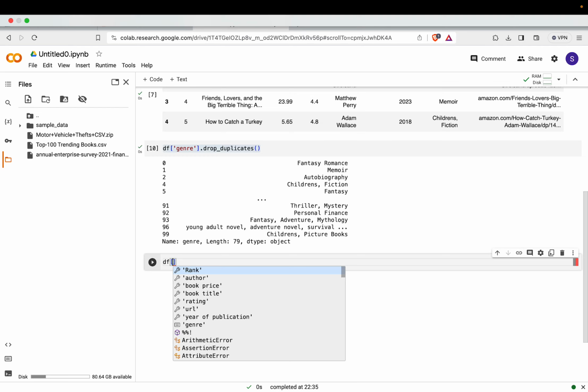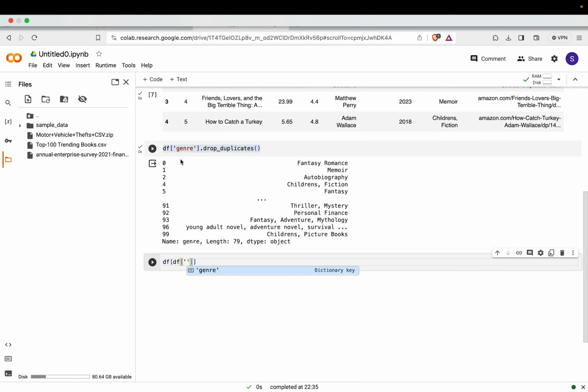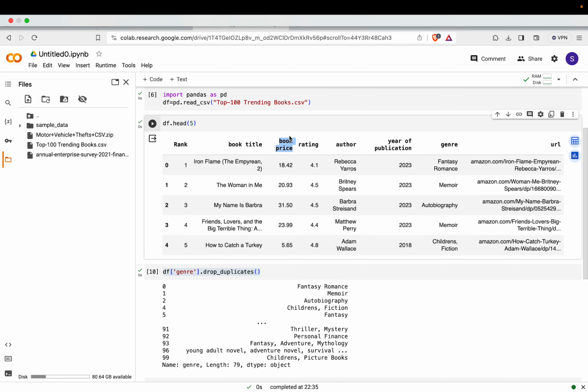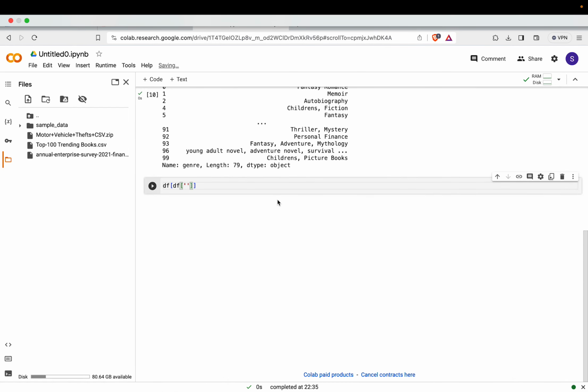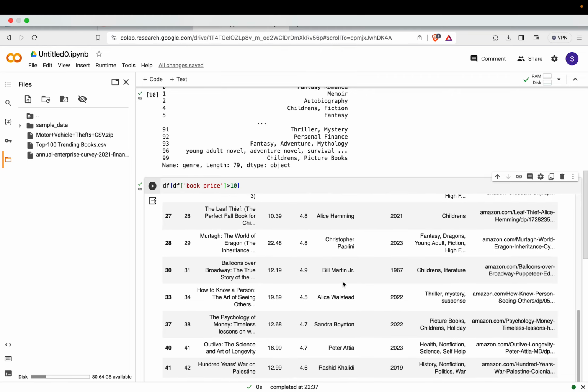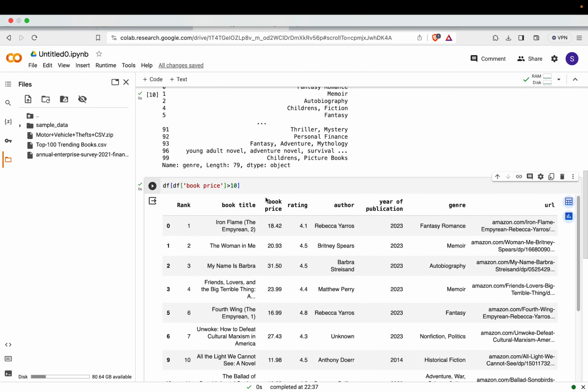Then inside df I want those records where df of my column, book price, is greater than 10. Can you see this? These are my records where book price is greater than 10.